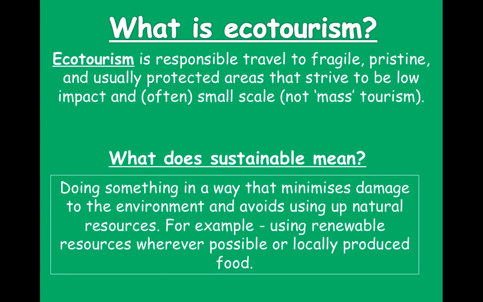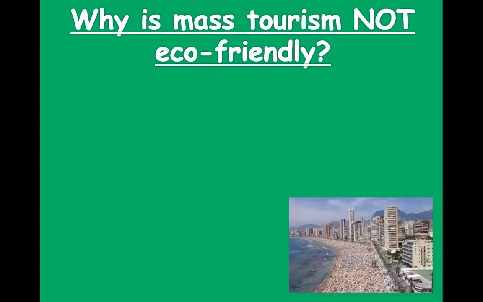So what does sustainable mean? Basically, sustainable means that you intentionally try to minimize the amount of damage to the environment and intentionally try to minimize the use of natural resources. So using renewable resources whenever possible, locally produced food, etc. Anything that you can get from the local economy and not have to transport in puts money back into the local economy, which is kind of the point.